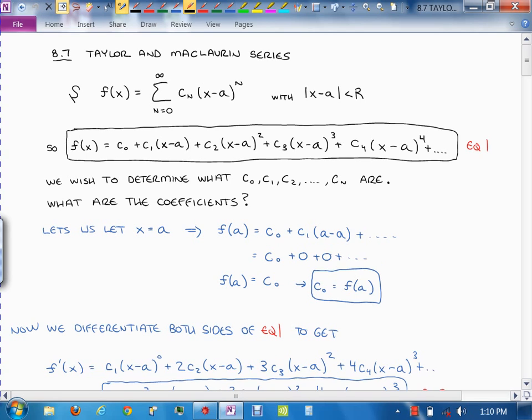So let's say that we have a function that can be written as a power series. We've seen we can do that. If we expand that series out and plug in 0, we get c sub 0 times x minus a to the 0. What's x minus a to the 0? 1. So we get c sub 0 times 1. Plug in 1, we get c sub 1 times x minus a to the 1, then c sub 2 times x minus a squared, plus c sub 3 times x minus a cubed. That's what the series looks like. We're going to call that equation 1.